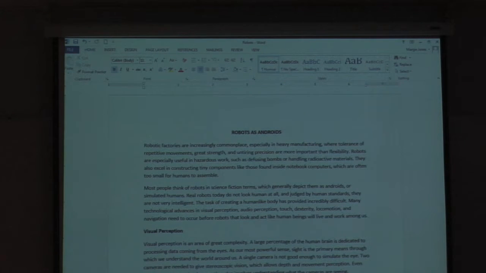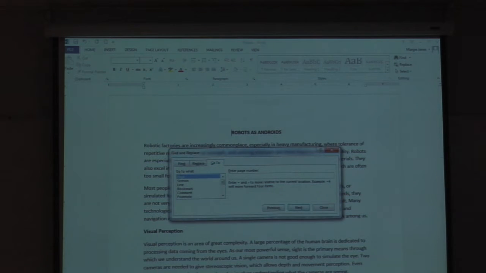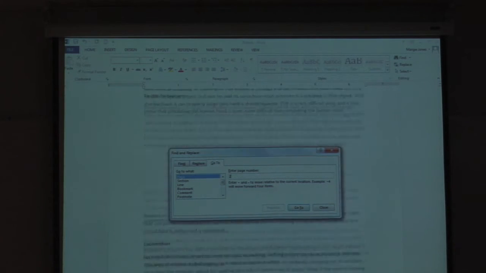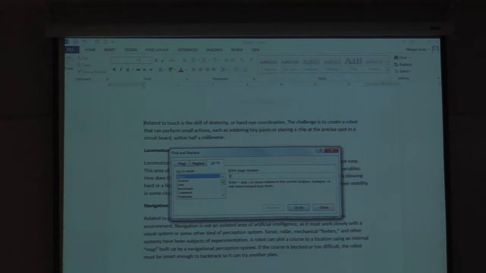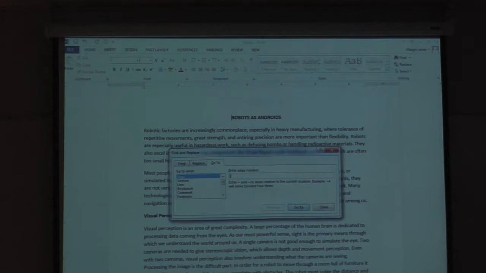Now, another way to get around in a document is Control G, which is Go To. If I hit Control G, it's going to ask me, what page do you want? You could want page 132, okay? And you just tell it the page number. So we're going to tell it we want to go to, do we have 3 pages in here? Just 2. Tell it page 2. Page 2, enter. And where is it? Page 2. And if you tell it page 1, enter, it's back on page 1. That's Go To. Control G is Go To. Okay? So we're going to close that screen.